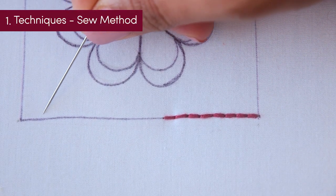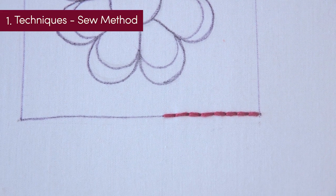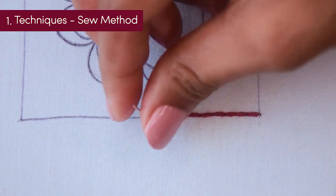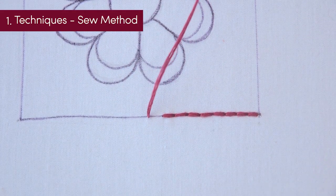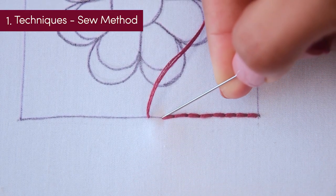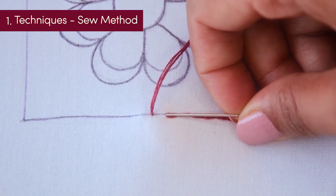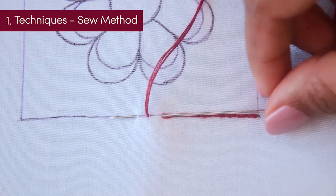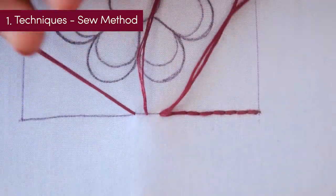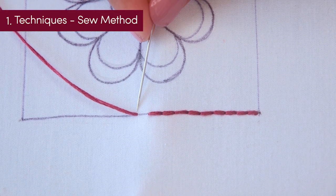Now let's try the sew method on the remaining part of the stitch line. You would come out on the stitch line and go backward in through the previous stitch point. Do not pull out the needle yet. Instead, lead it forward and bring it back up again on the stitch line. Pull out your needle. Doing this creates a stitch and a gap at the same time.